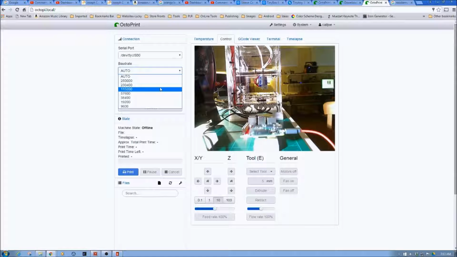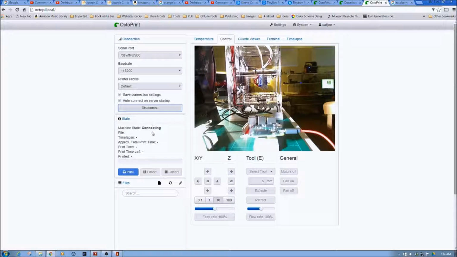The Fabricator Mini's baud rate is 115200. This is how fast the Raspberry Pi will talk to the printer if you're not familiar with that. And this will be the default printer, and we'll save the connection settings, and then we're going to tell it to auto connect on startup, and then we're going to say connect. And if magic happens, it should be connected.